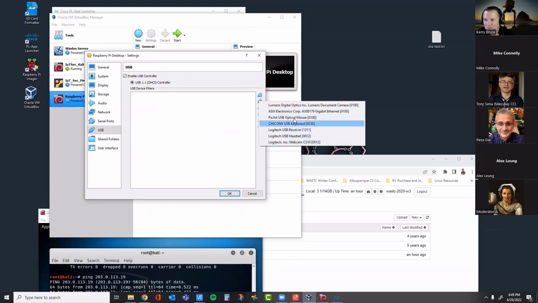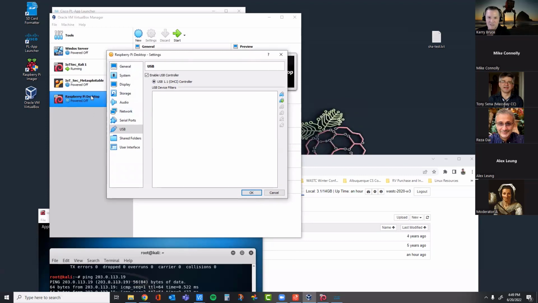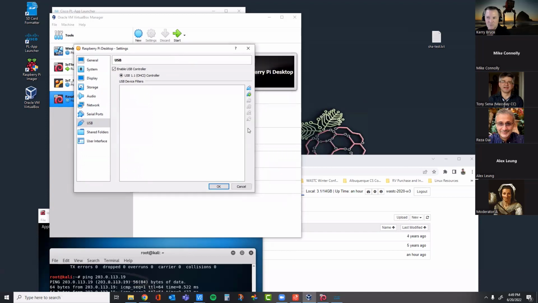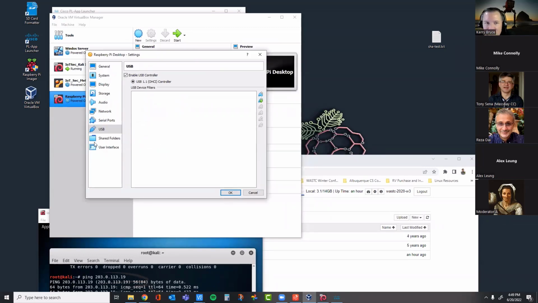Oh, look at this. So it looks like I could take my headset and attach it to my Raspberry Pi here. I'll try that later, but I may be able to plug my Raspberry Pi Zero into my computer and then push that USB to my Pi desktop, which would give me access to the pins on a Raspberry Pi from a virtual machine on a computer, which I think would be totally cool. I love it.